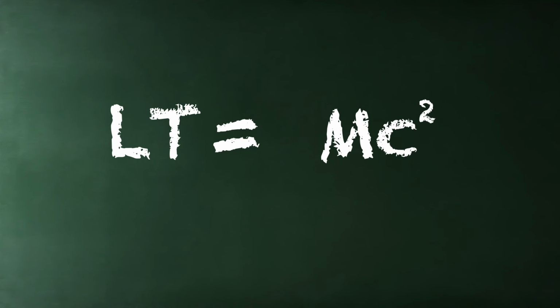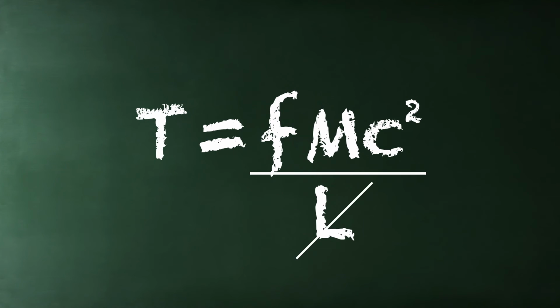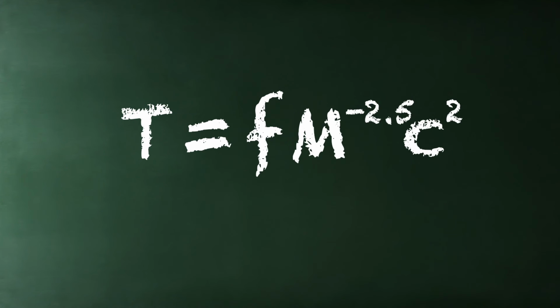Now realize the star's energy comes from thermonuclear reactions. We are converting some fraction of a star's mass into energy through the equation E equals mc squared. So if we take the fraction f of a star's mass and then convert that into energy, we have this total energy a star produces during its lifetime. Let me solve this equation for T, and you can see that a star's lifetime in seconds equals this fraction f times c squared divided by the mass to the 2.5 power.